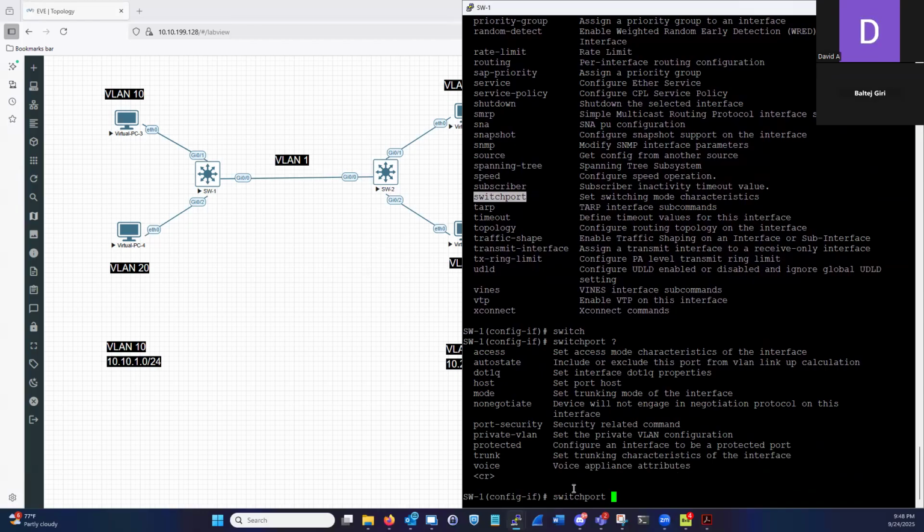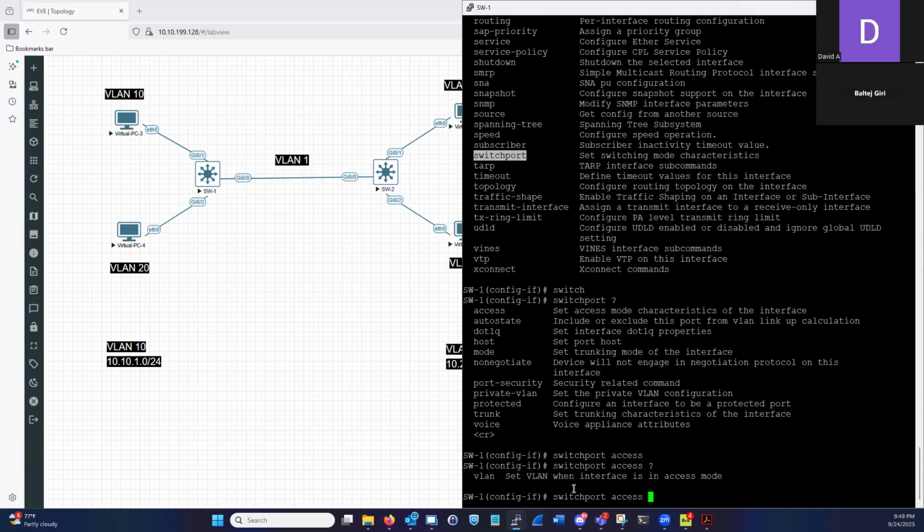Okay, so it's telling us, we have different options. We can set it as an access port. We can set it as a trunk port. We can put some voice attributes on it. We can configure port security. Our goal here is to assign this port to a specific VLAN. And we know it's not going to be carrying multiple VLANs. It's just going to be assigned to one host, right? We want to dedicate that host to one VLAN. And we're going to assign it to the sales VLAN. That sales VLAN is VLAN 10. So to do that, we need to make it into an access port.